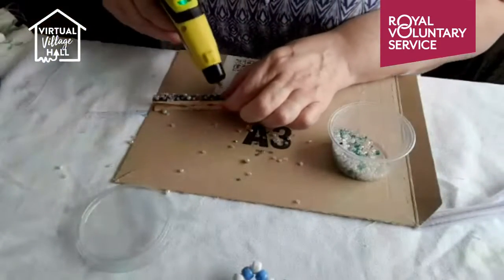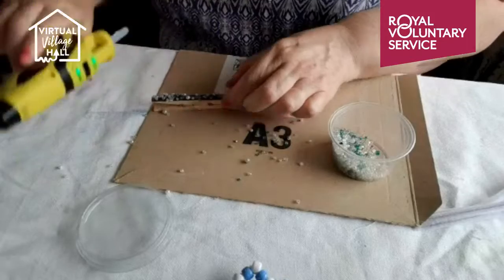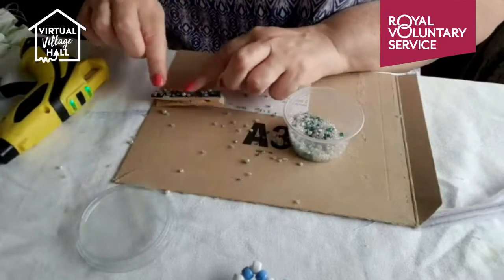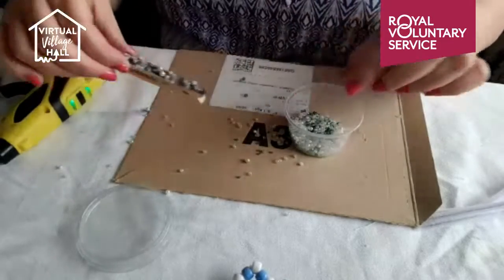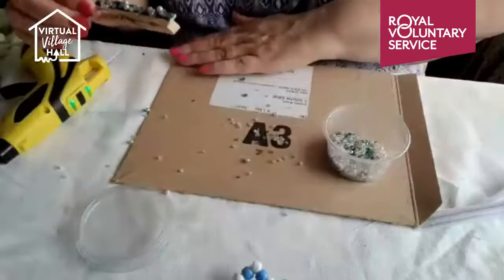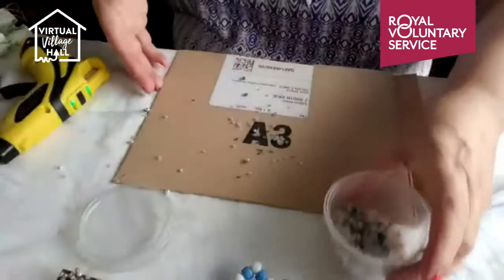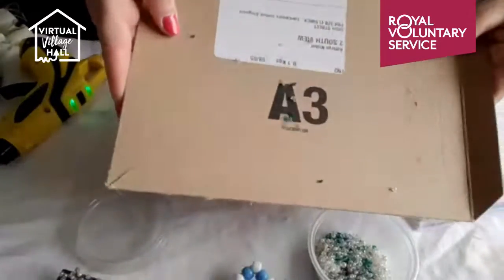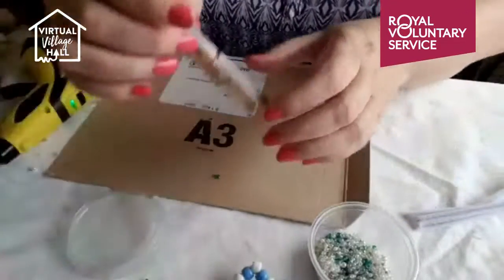These will all go up the hoover later. Now that makes you think I actually do some hoovering. I'm just going to, maybe it would be better doing it that way. So as you can see, it's quite pretty now. It doesn't have to cover all of it, just some of it. Let me see if I can get these beads back. This card might have been a bad idea. Might have been better with a bit of paper.